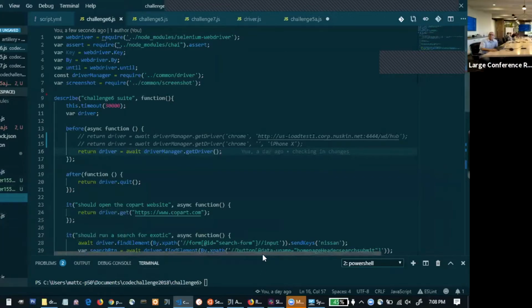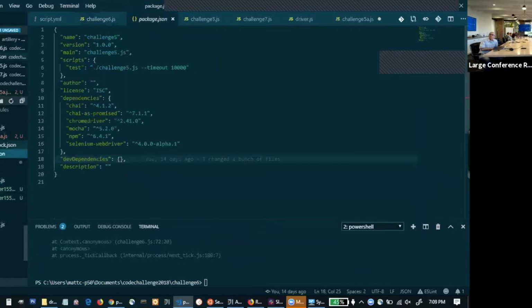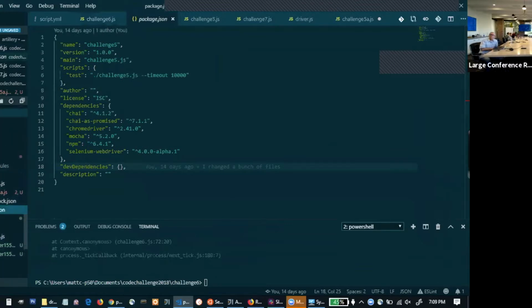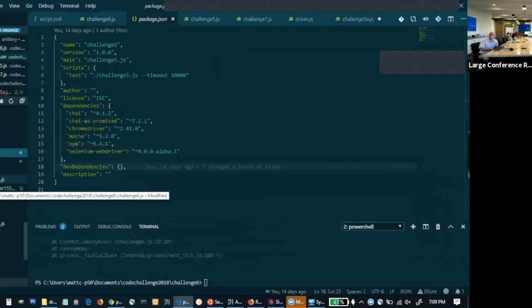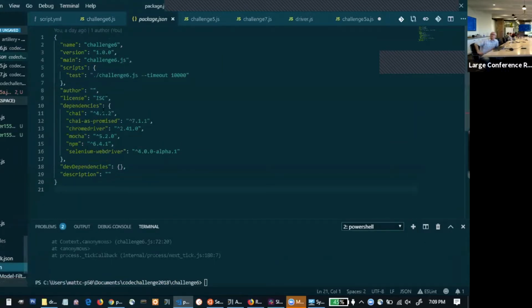So what you do is you move your package.json. Look at challenge 5. There's package.json. What I did was move this package.json up one folder to the code challenge, the parent folder of that. Now if you look down here, you have package.json, which is identical. This one here, I'm just going to change the name to whatever you want to call it, challenges or whatever. It's not going to be challenge 6 for the library, so challenges, just 2019. You can change it to whatever you need to.